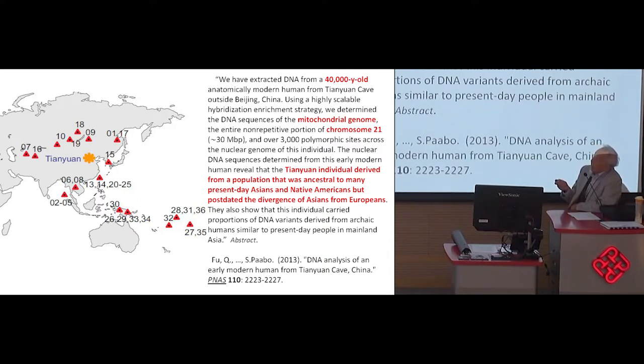So in this 2013 paper, Xiaomei made this remark. As we extract the DNA from a 40,000-year-old anatomically modern human, sometimes abbreviated as AMH, this means their proportions are very much like us. And if Chen Man walked in through that door, we would not be surprised. On the other hand, if Beijing Ren walked in, he goes back almost a million years. We'd be scared. He looked so different. So the 40,000-year-old anatomically modern human came from Tianyuan.